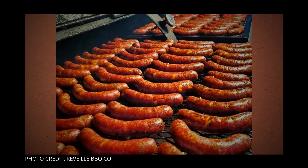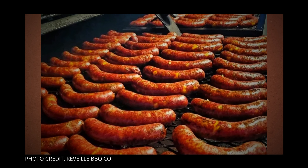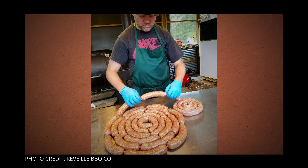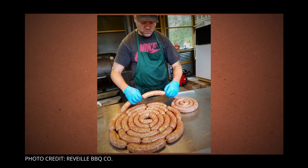I tried to switch that around, make new things. The one that was most popular was the taco sausage — I kept calling it fajita sausage, but yeah, the taco sausage. When I do sausage, it's always all beef. I'm a fan of all beef sausage. Originally, I went to make a fajita sausage and it turned out tasting more like a taco, and that's how I came up with the taco sausage. The original one had bell peppers, onions, and jalapeños in it, then I switched it to all beef with cheddar cheese and all sorts of different seasonings to make it taste like a deconstructed street taco.